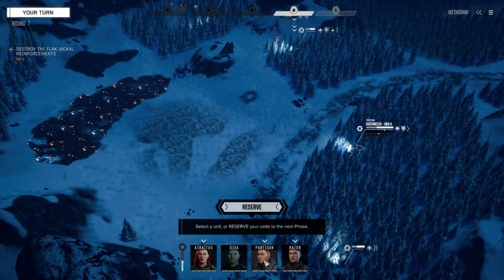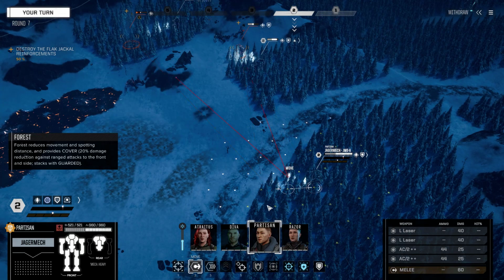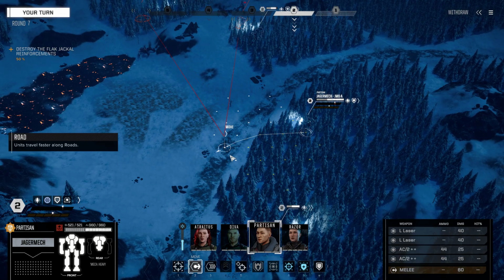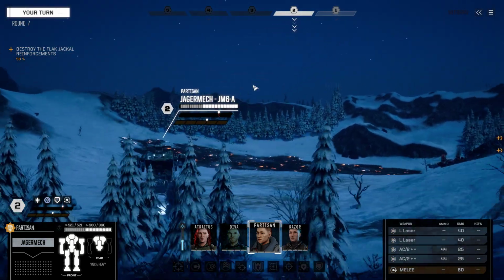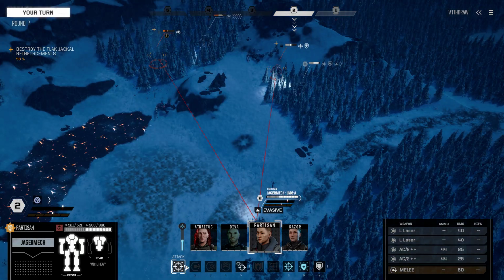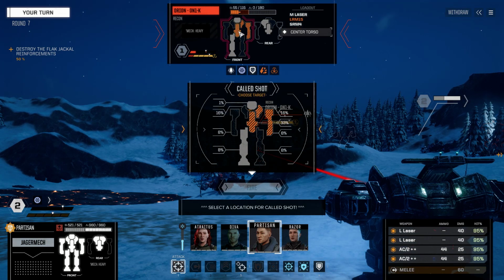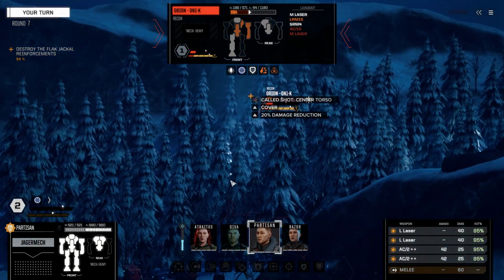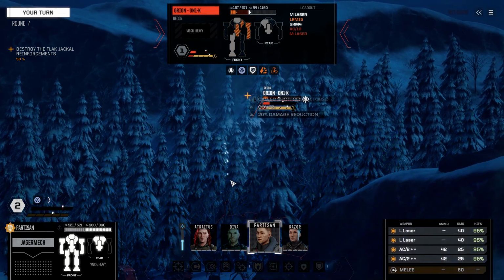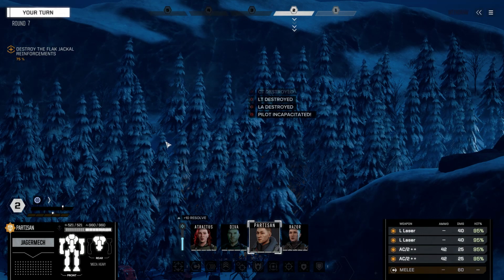And I think from here, we're going to use our Jaeger. I would normally, we get good LOS here. We would have to leave cover. That's not the end of the world. All they've got left is the Crab. Moving out. So we can fire on the Orion. And the question is, do we just go for the kill? I mean, he's got 55 HP. I think we go for the kill. Giving him everything I've got. Okay. There we go. Might be some good salvage there.